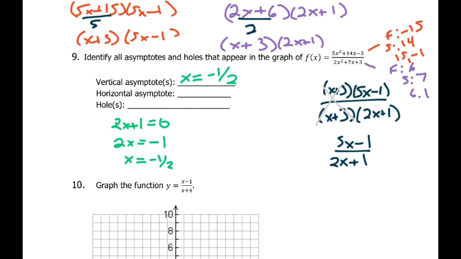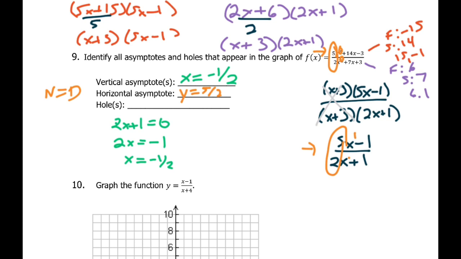To find your horizontal asymptote, you have to look at the exponents here. You can look at our original equation or our simplified one. It'll give you the same answer. If you notice, our numerator equals our denominator. They both have the same exponents. On our first one, they're both 2. And on our second one, they're both 1. Whenever that happens, you're going to take the numbers in front. So this would be y equals 5 over 2.